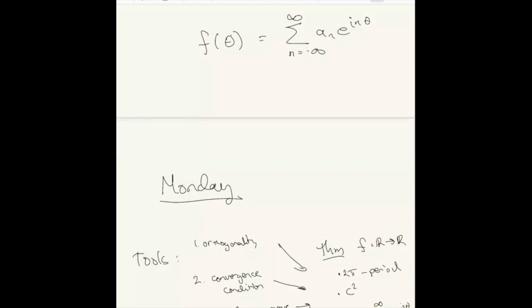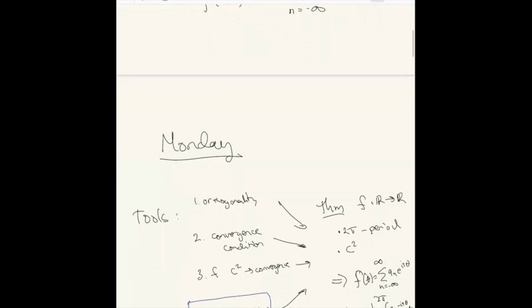There is a condition on the coefficients a_n that guarantees convergence. And then, well, one has to ask, if you know what the coefficients are, if you know how good they need to be to get convergence, when do you get that estimate? So this is where the C2 condition comes in. So these three already tell you that this series, when you appropriately define it, converges. But the last piece of this puzzle that is missing is that this has to actually equal the original function, not something else.